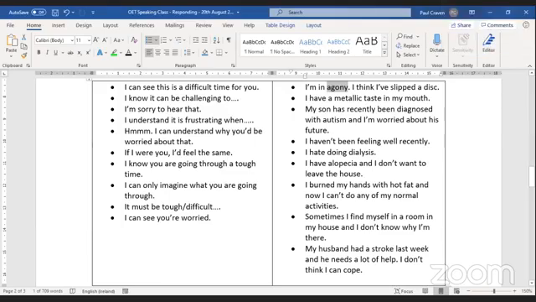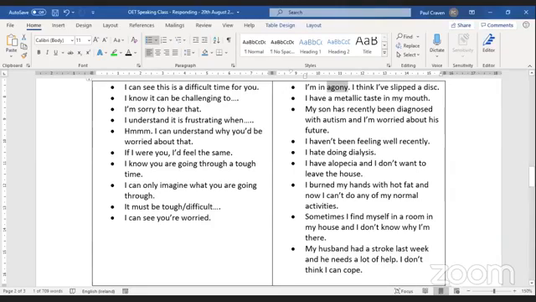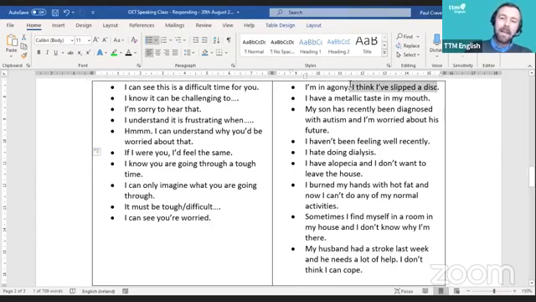I'm not starving. Exaggerating. You're not starving, you're hungry. I'm exaggerating. But so this person says, I think I've slipped a disc. I'm in agony. I don't quite believe them. Okay, it's painful, no doubt. It is painful, but it's not the same as having your leg chopped off in a car crash, is it? I know it's painful, but I think it might be a little bit of exaggeration here.